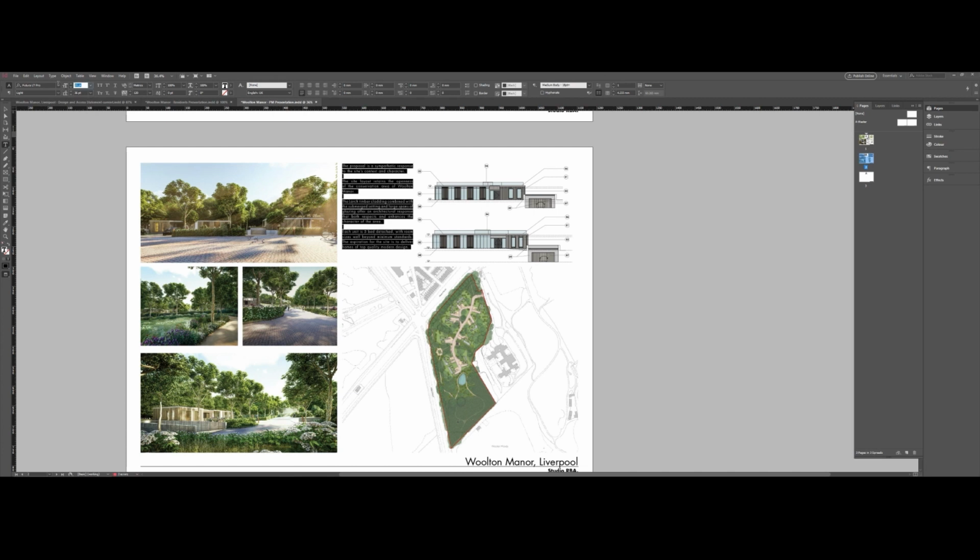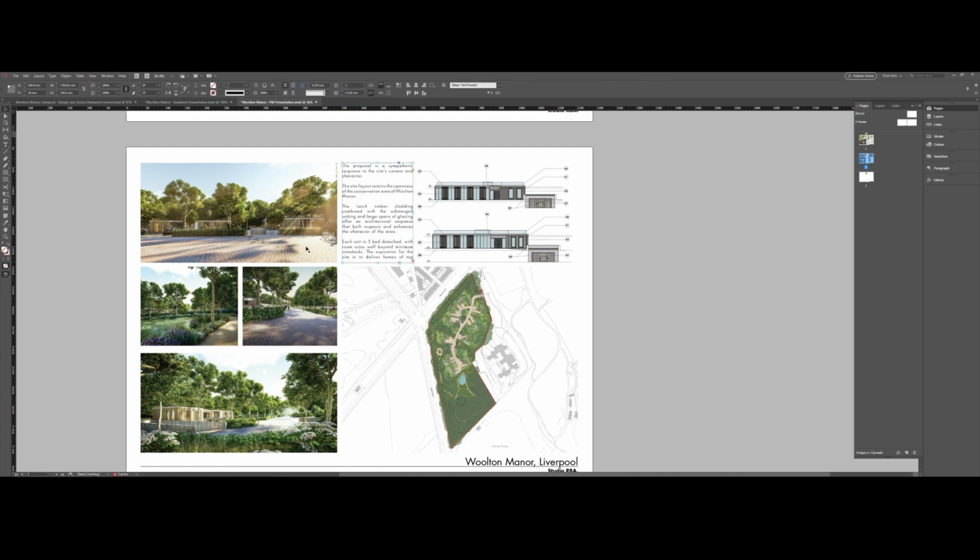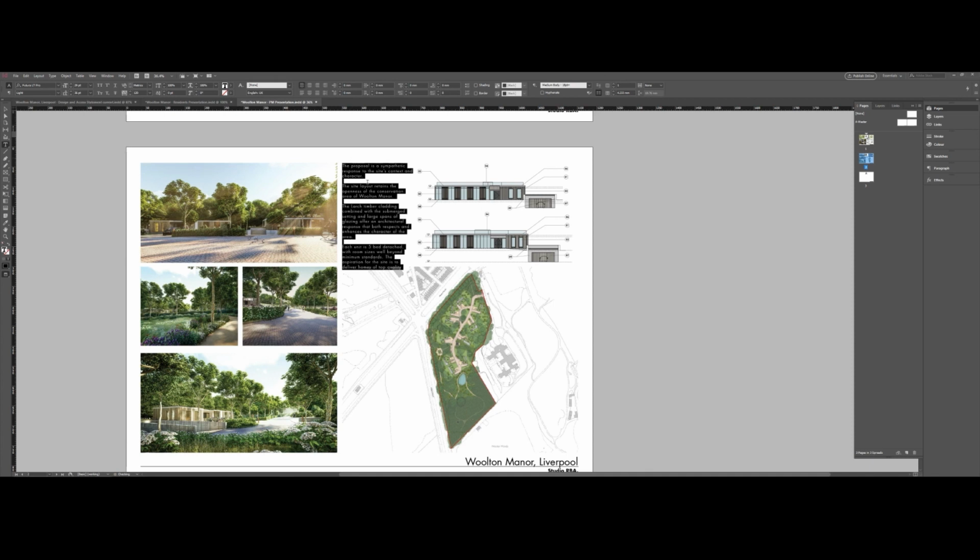There we go. Increase the font size then. Have it set to left aligned as well. Personally, I'm just not a fan of justified text.